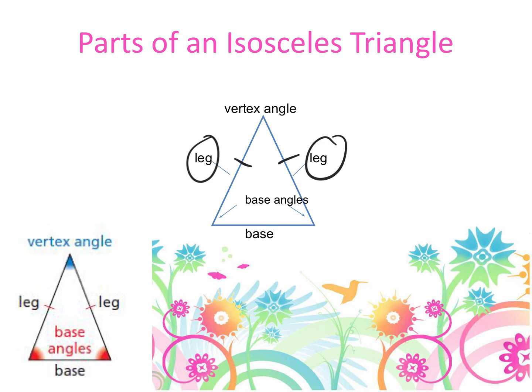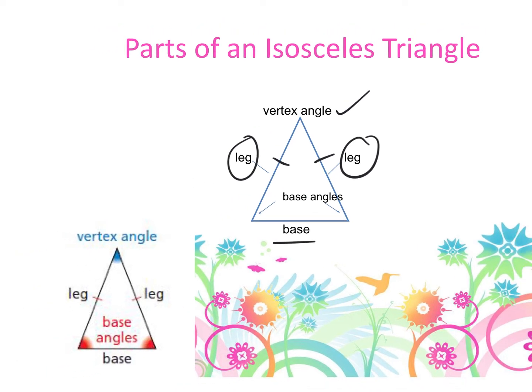And then we have something called base angles. The base angles are touching the base of the triangle, right? The vertex angle, does the angle at the vertex touch the base? No, okay? So this angle is going to be different than these two angles down here. These are what we call our base angles. And then your base side does not necessarily have to be congruent to the legs, okay? But the legs must be congruent to each other, okay?